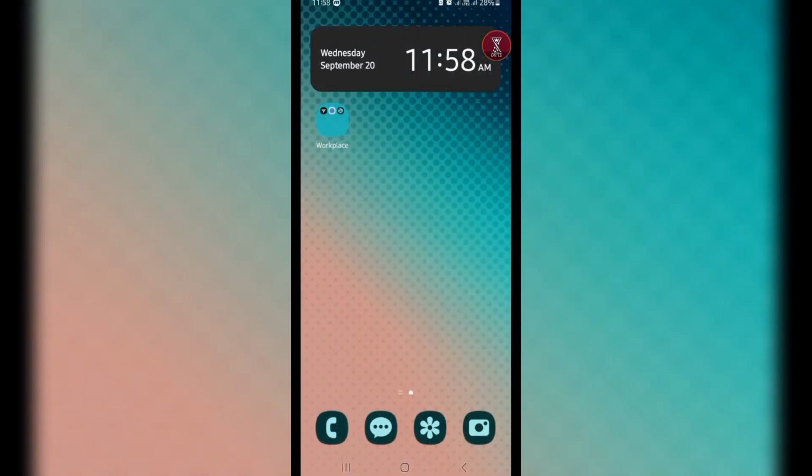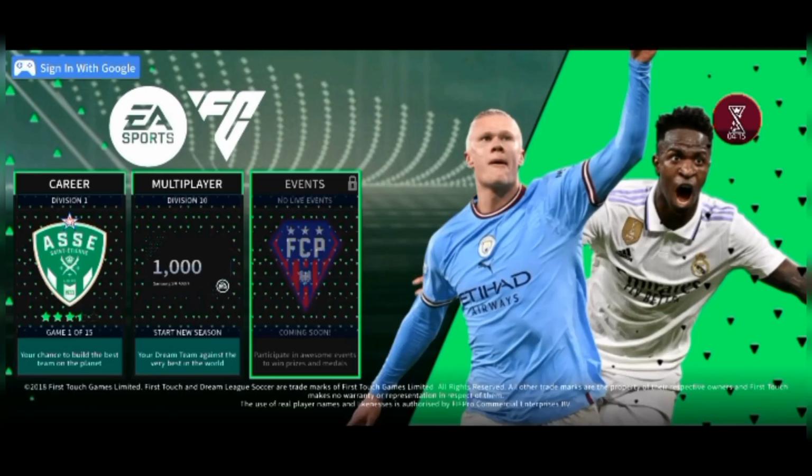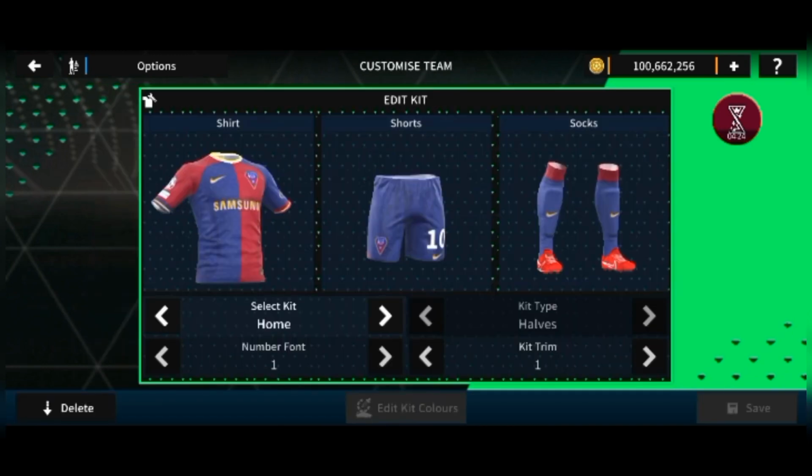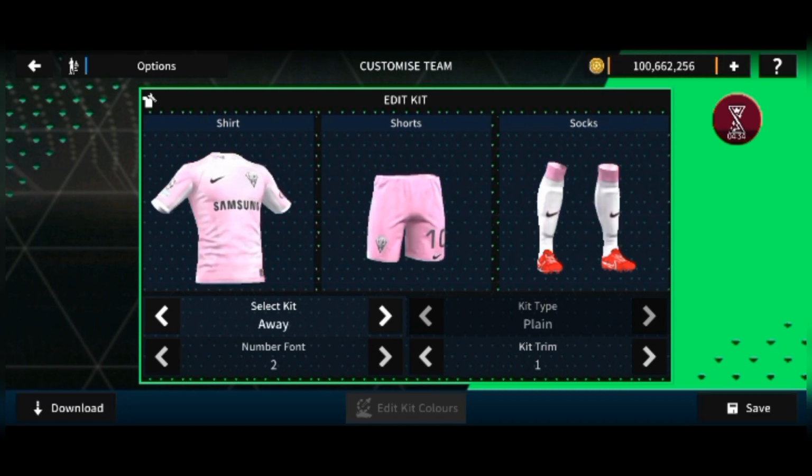So I just pause it. So here I came and I resumed it after that loading, and as you can see the kit is back, but I have changed the number also, and the kit number font also, and color also. You can see here that everything has been changed, but the others are just the same.